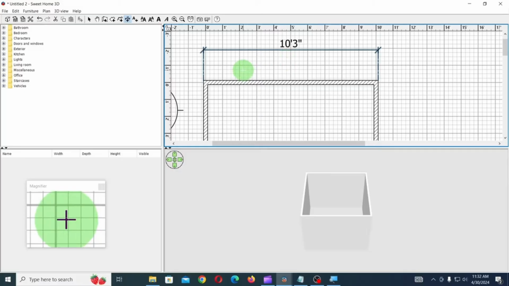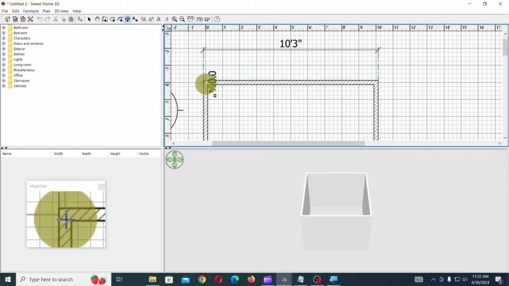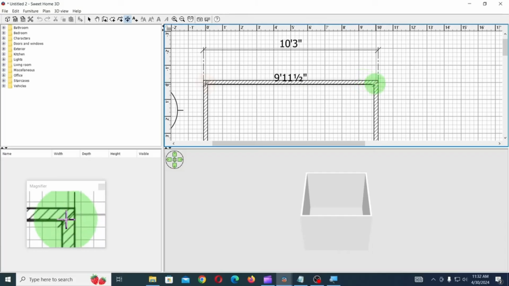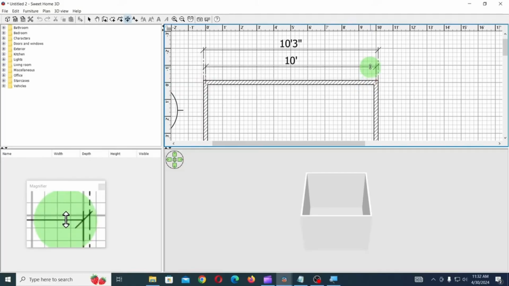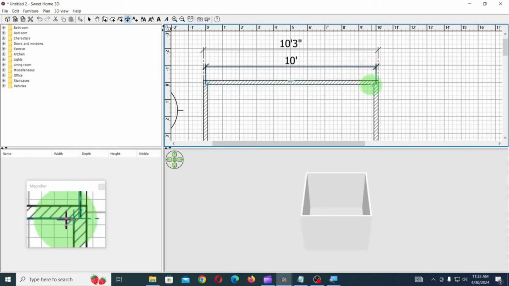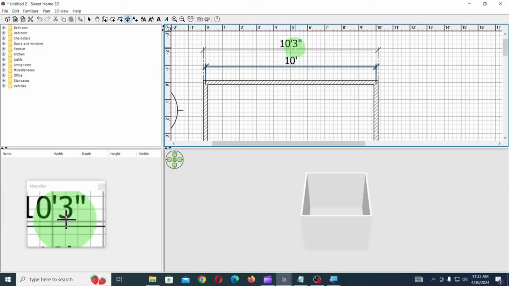The reason is this, that during the wall creation process, Sweet Home 3D calculates the distance from one midpoint of the wall to another midpoint of the wall. Hence, half of the wall thickness on either side adds up to the actual measurement. So, in order to create floor plans with exact measurement, first you will need to subtract the outer wall thickness from the overall measurement and then create the walls.